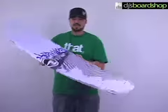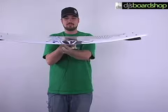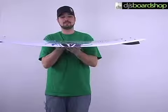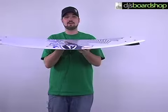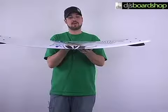It offers a continuous rocker pattern. The easiest way to describe a continuous rocker is it's going to be like a rocking chair — a smooth, continuous arc from one end to the other. The continuous rocker is just going to offer a very nice, smooth, consistent feel cutting outside of the wake, back into the wake when you're catching some air.